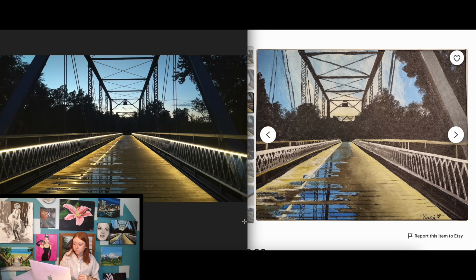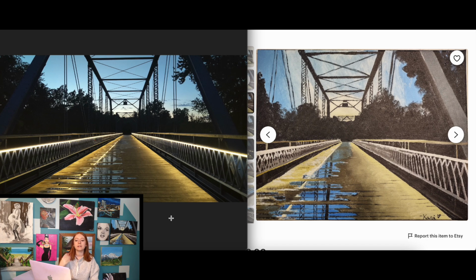So here is another painting that I did not too long ago. I'm giving you an example of a painting over here that I created based on a real photograph that I took over here. And you may or may not recognize, this painting is also over here in the background as well. So let's just take a look, kind of comparing. I based this painting on this real photograph. I obviously did crop it a little bit to fit on my canvas here.